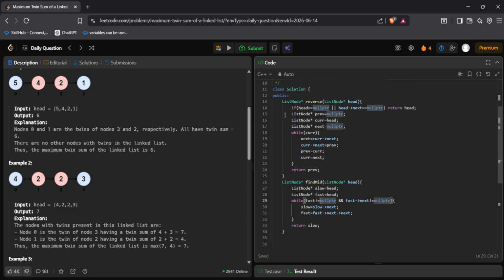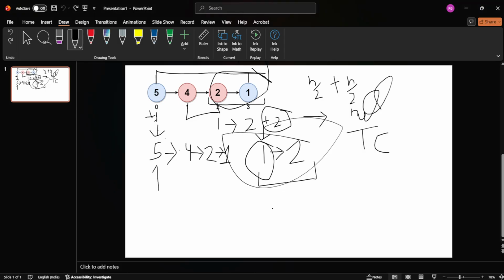And this is the code to reverse the linked list. So how do we reverse the linked list? Let's say we need to reverse this linked list. Let's say our previous node pointer is initially pointing to null, and our temp variable pointing to this one.